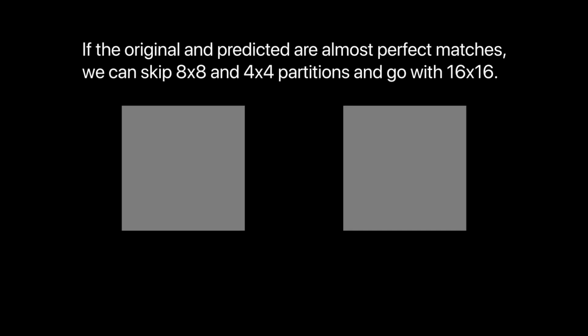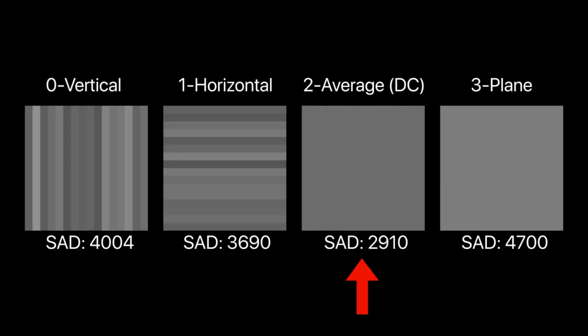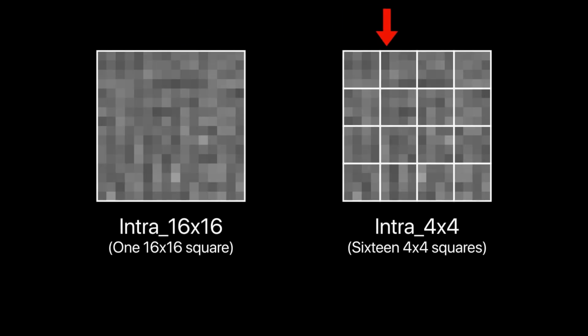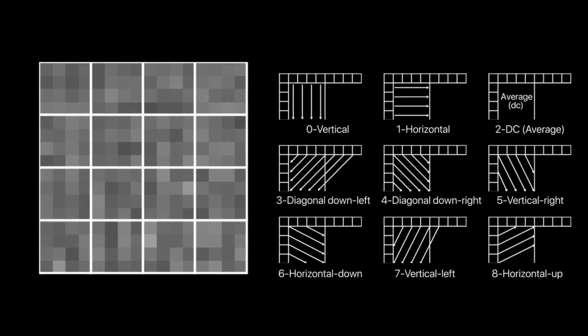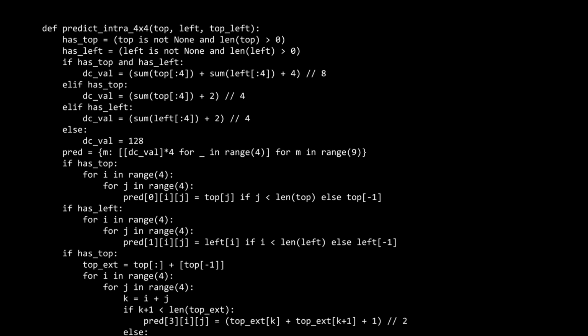If the 16 by 16 SAD is 0 or 1, we are safe to skip the next partition level to save time. But this is not our case. So, we move on to 4x4 modes. Divide the Macroblock into 16 4x4 blocks. Let's test 9 new modes to find the mode with the smallest SAD. Get the 8 pixels above, 4 pixels left, and the corner pixel for each 4x4 partition. Here is Python code to predict the 9 modes.